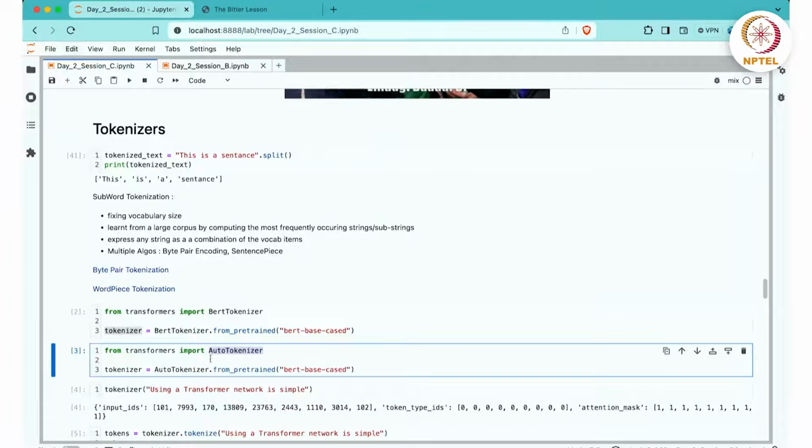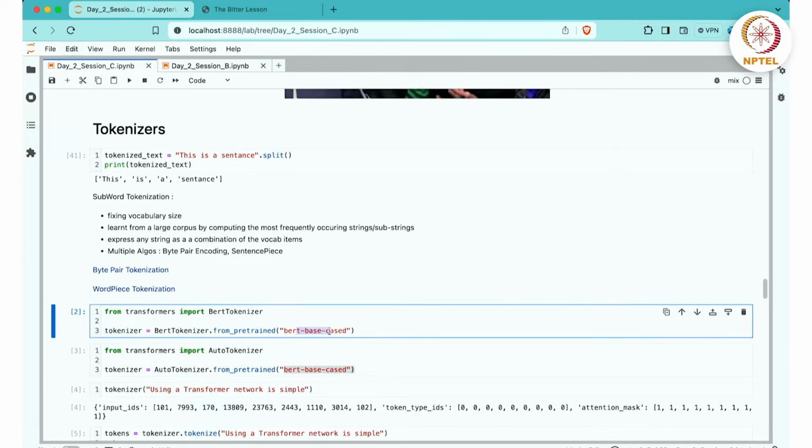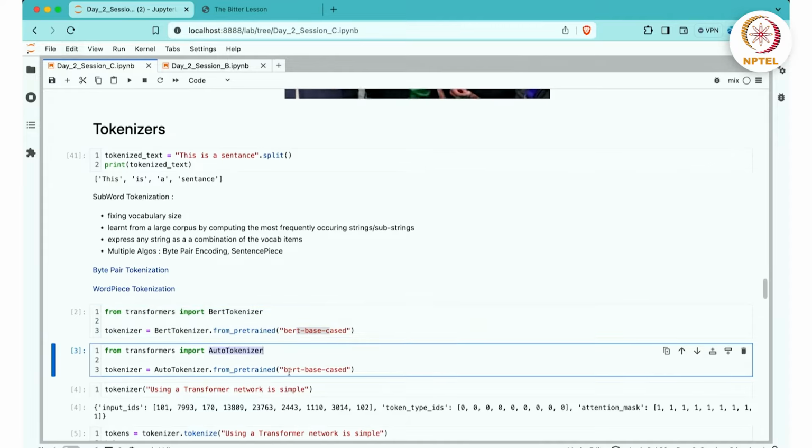So Transformers has also come up with something called an AutoTokenizer, where you just need to give the name of the model. Previously, if you were using BertTokenizer and gave the name of a Llama model here, this wouldn't work, or it would break. With the AutoTokenizer, you just give it the name of whatever model you need to use. It can be Llama, a GPT based model, a BERT model, or a Falcon model. You just give it the name, and internally it would figure out what tokenizer needs to be imported. It would do the tokenization process and give you a tokenizer object.